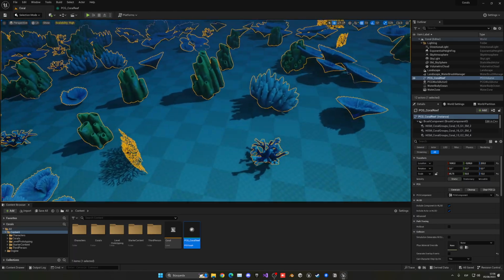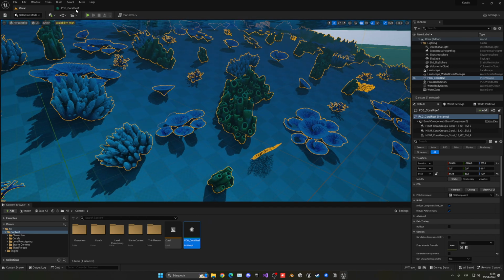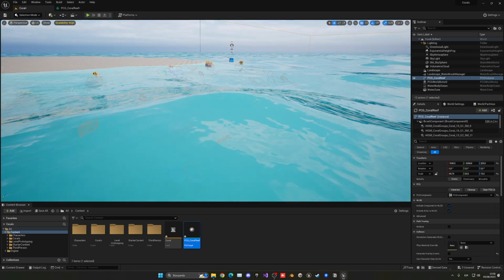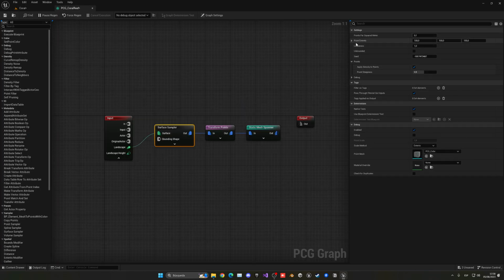Great, so let's make sure that it's saved. And now we start to have more. And of course, maybe there's a lot of spacing between them. So what we can do is get the surface sampler and change points per square meter, and maybe put this to 1. That did not change anything, but you can play around with this. The higher this number, the more there will be, but of course there's still some separation which will be ignored. We can also put the points extents to maybe, instead of 100, something like 0.7, so we have a bit more of a point.